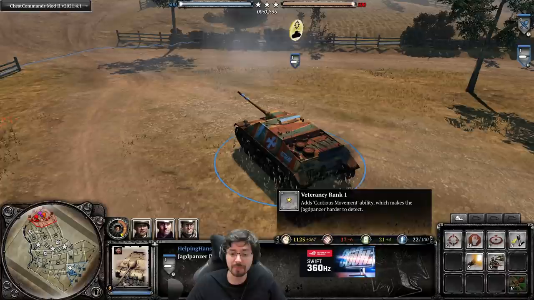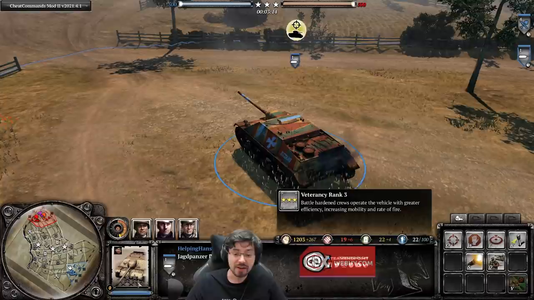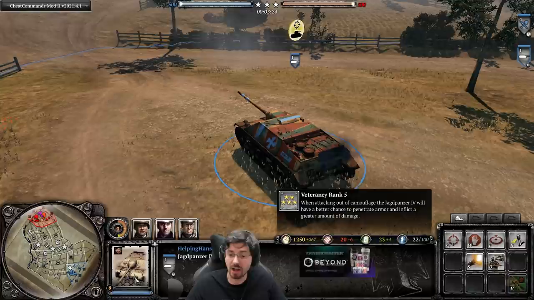Rank 1 adds cautious movement ability, which makes the Jagdpanzer harder to detect. Veteran C2, veteran tanks received armored skirts and improved optics, improving durability and sighting. Veteran C3, battle-hardened crews operate the vehicle with greater efficiency, increasing mobility and rate of fire. Veteran C4, veteran crews improve the rate of fire and accuracy of the main gun. And finally, Veteran C5, when attacking out of camouflage, the Jagdpanzer will have a better chance to penetrate armor and inflict a greater amount of damage.